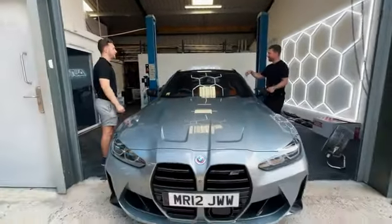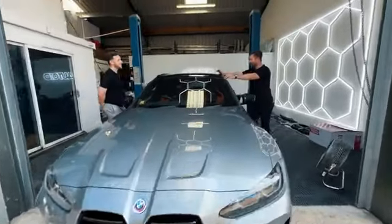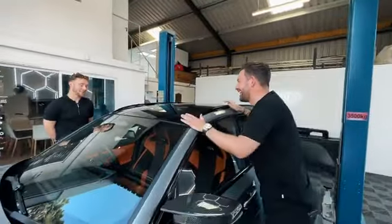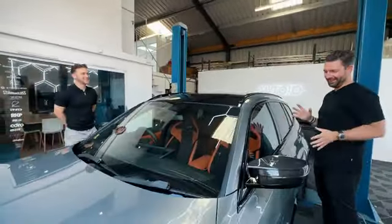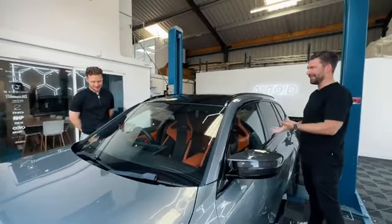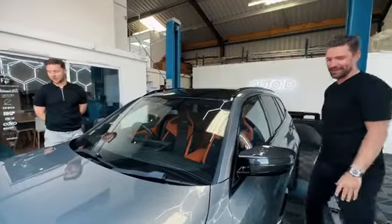The only thing we've sort of tied ourselves into is because we're eventually going to respray the car in a different color. We're not going to do orange, are we? No, well, you could. You could, but it'd be orange wheels, orange brakes. A color that's going to be complementary of the interior. Whereas when you order a car with a black interior, you can do anything. You've got a lot more freedom with the color.